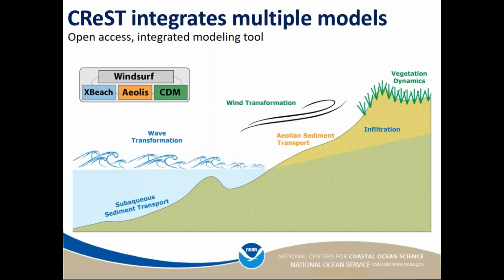So this is really a cartoon that describes in general what this model and what this tool is looking to do. And so Trevor, in his discussion of some of the applications of the storm surge modeling in the Gulf of Mexico, mentioned this XBeach model, and that's a common platform that's being used in a number of areas around the country to look at various scenarios of barrier island response to storms and various scenarios of restoration. So this team has taken that XBeach model and coupled that with this Aeolus model, which is a wind transport model.